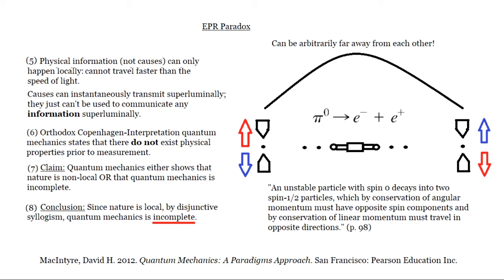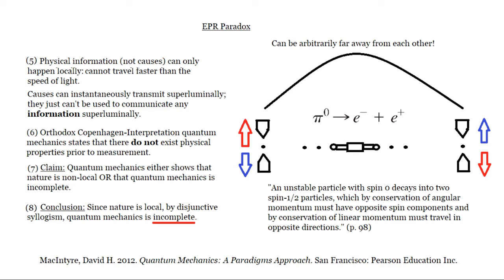So the thought here is that quantum mechanics is incomplete insofar as it's possible for there to be a hidden variables theory. That is some kind of theory that contains all these hidden variables that accounts for our ignorance about the initial conditions of the system. That is, orthodox quantum mechanics cannot tell us deterministically whether or not their spin values are going to be up or down prior to measurement, but perhaps, EPR claimed, there could be a hidden variables theory that also preserves the locality of which physical information cannot transfer faster than the speed of light.